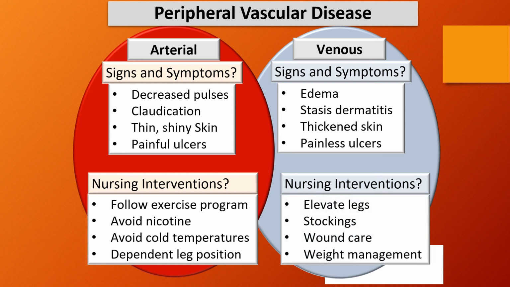In nursing interventions, you want your patients with peripheral venous disease to elevate their legs. So think of the V going up, their legs are going up for elevation. Why are we asking them to elevate their legs? To reduce the edema. This is a basic foundational nursing skill that you learned in fundamentals. So you elevate the extremities to reduce the edema, okay? They may also wear compression stockings to help with the circulation returning back to the heart. As I mentioned a few slides ago, there's something called a compression wrap, where the nurse will wrap the patient's foot and leg only in an upward motion, which is to promote circulation back to the heart. It kind of looks like an ACE bandage, but it is not an ACE bandage. It's actually called a compression wrap.